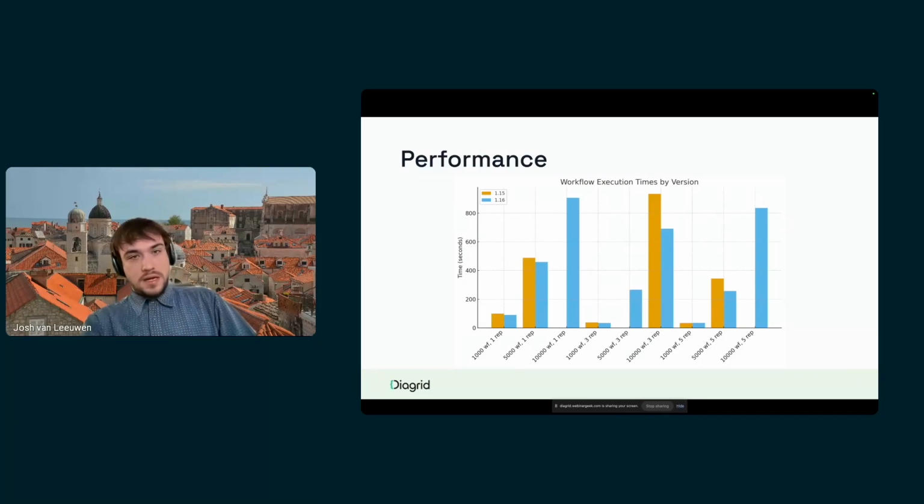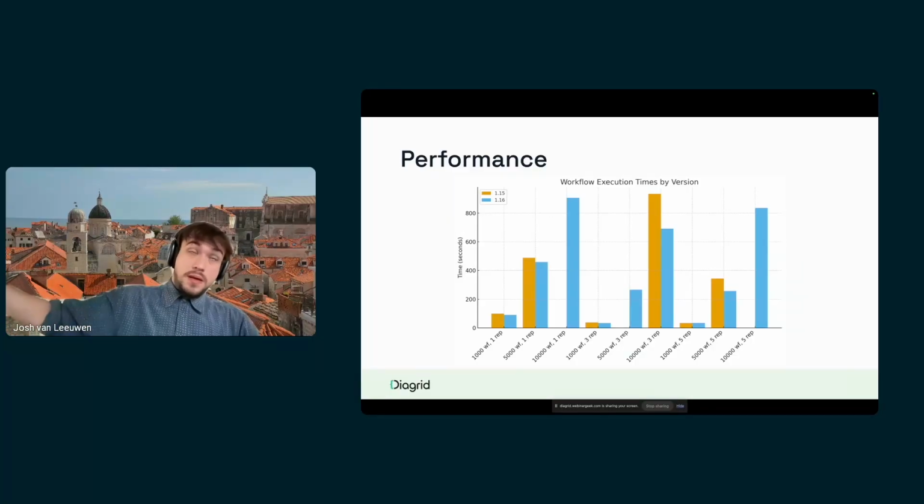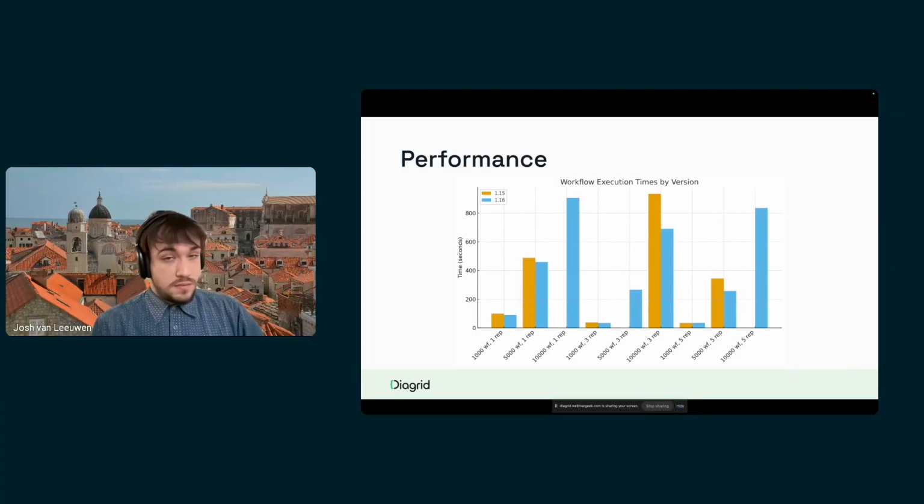Less is better, and you can see blue is across the board lower. And as you can imagine, as we get further up in scale with the number of workflows running at the same time or replicas, you can see the bigger difference in the performance improvements we've made. You can see here that some of the orange bars aren't even present on this graph because the system just conked out and crashed. So we're doing a lot better now with stability in these larger workflow throughput scenarios, which is great.